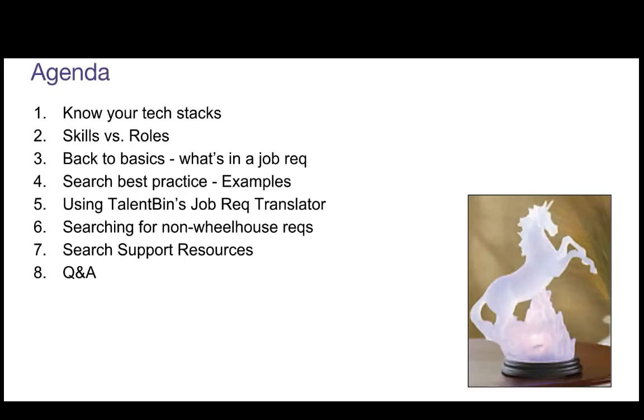Then we're going to go right into some best practices and some examples, as well as using TalentBin's new feature, the Job Rec Translator, which is a way for TalentBin to run your searches automatically for you. And then at the end, we're going to review searching for some of those tougher non-open source developer, non-wheelhouse recs, and how to use some unique searching methods in TalentBin to still find some good search results for those types of folks.